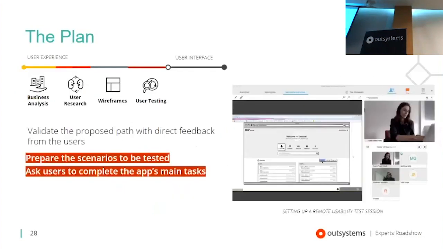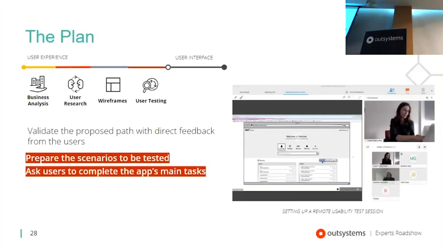First we prepare the test scenarios. What it means is that you identify one critical task flow that you want validated from the end user and ask the user to complete that task. When they're doing it, you observe them and see where the application is not intuitive, where they are having difficulties, they are in a fix. All these findings are very crucial so that you can modify the application.